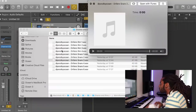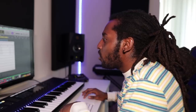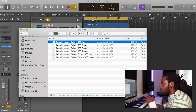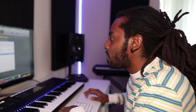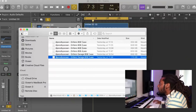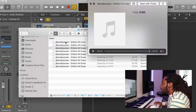Some 808s. We've got the really hard hitting 808s, perfect for drill beats, perfect if you want it to glide in, like these ones. But then we also got that garage kind of feeling, you know, like the UK garage bass. Bunch of different hi-hats, bunch of kicks. We've got just so many sounds in here. So yeah, let me go ahead and add some drums to this beat now.